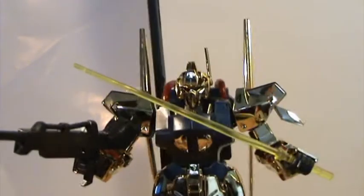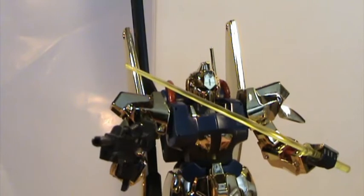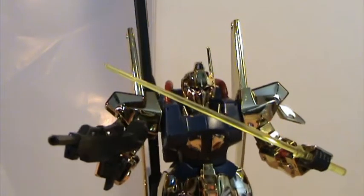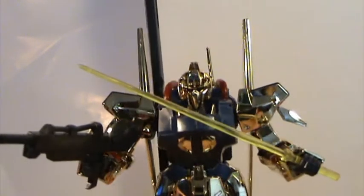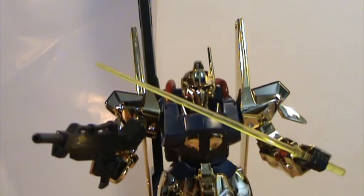That is all I can say about the Hyakushiki. It's a great model — looks awesome on any shelf if you're a robot fan. And if you think I'm going to start a character-based review on Lieutenant Quattro or Char Aznable, you're joking — there's far too much to cover. So if you want to hear me talk about the characters that pilot these robots and what they do in the series, please tell me. But I'm not going to start on Char, because Char is ridiculous for how much he's in the Gundam series.